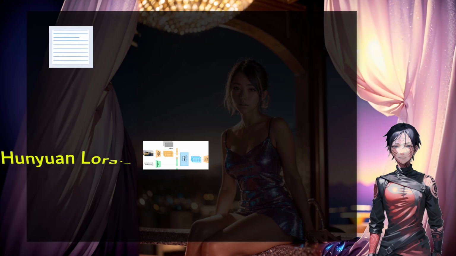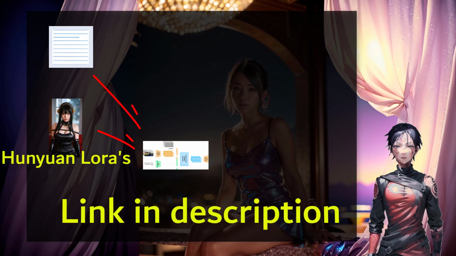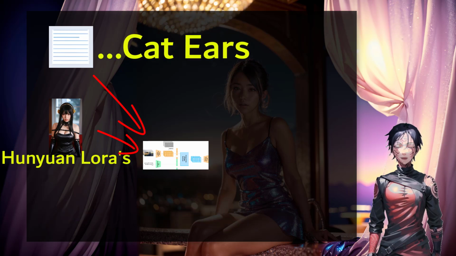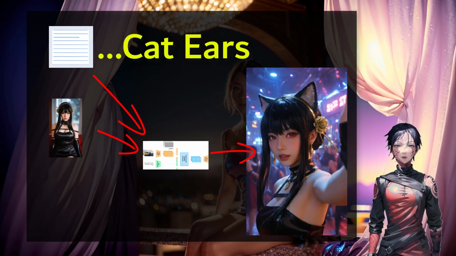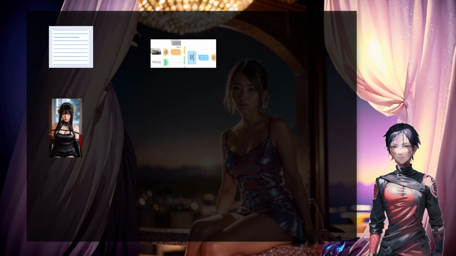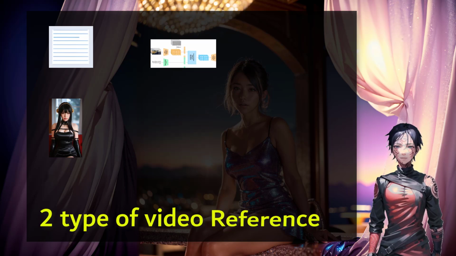If we do the same, but now we use a Hunyuan Lora, the Lora would be pre-trained with all the details of that anime character. And for fun, let's put some cat ears there. What do we get? So we get something much closer to what we're looking for because it has the right training of that specific character. And it also had those cat ears there. So it's really following the prompt and also the Lora to help it out there.